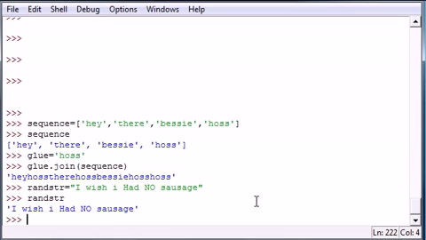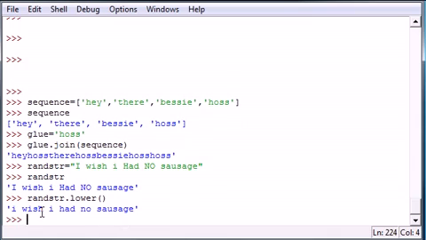If we want to change all of these to lowercase, all you would need to do is type what you want to change into lowercase, period, lower, and then your parameters would be empty because it doesn't take any arguments. So again, random string dot lower will change it all into lowercase. As you can see, even if the first letter isn't capitalized, it will change both of those letters. So I and H and no, those are all lowercase now. So that's how you do that using the lower function, or excuse me, method.